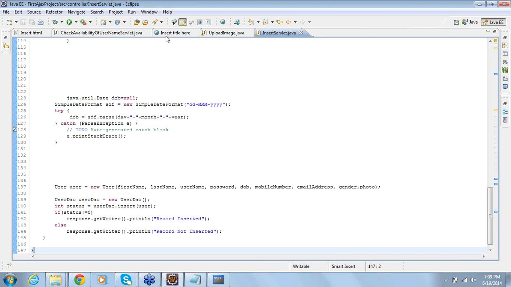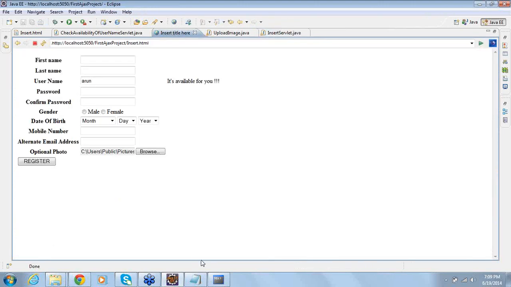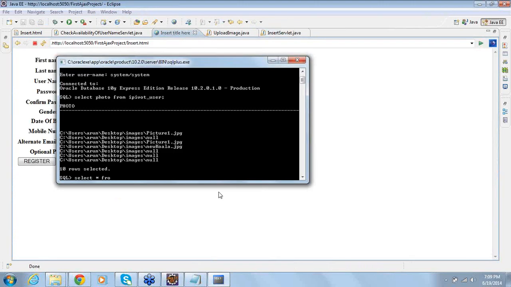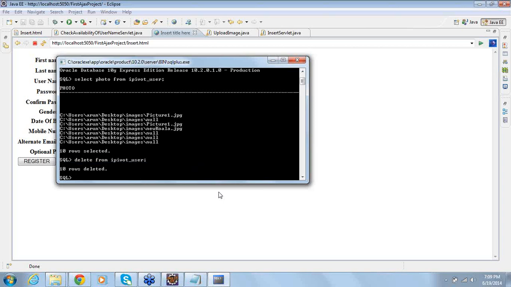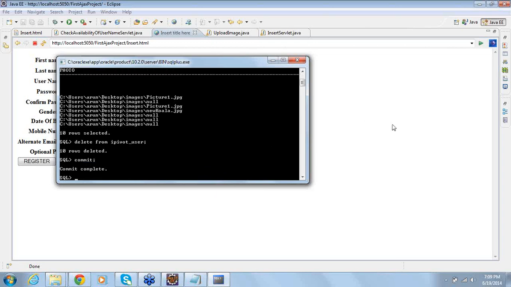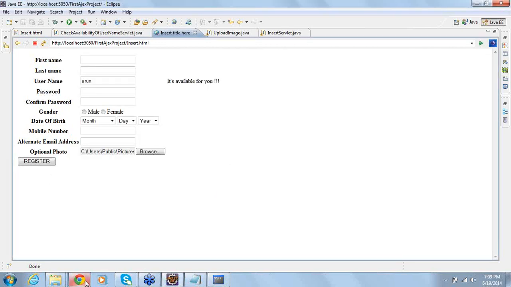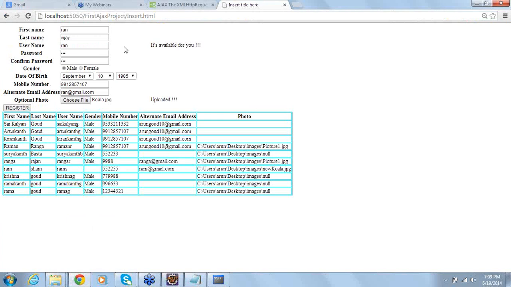Now look at this. Let me do one thing first. Delete from i5_user. All records are deleted. I did commit. Now let me refresh this page.